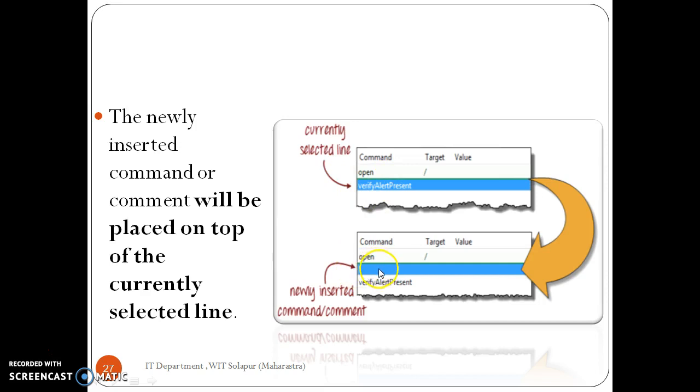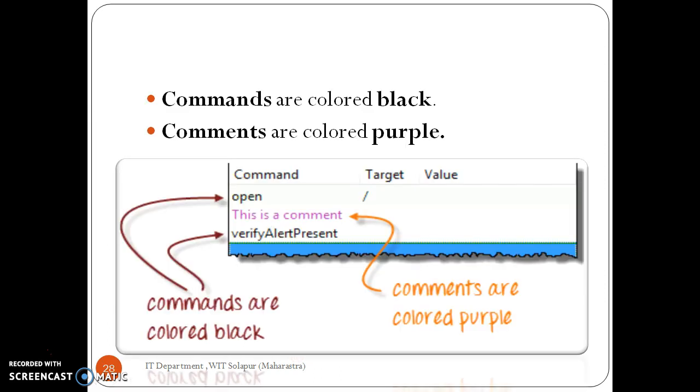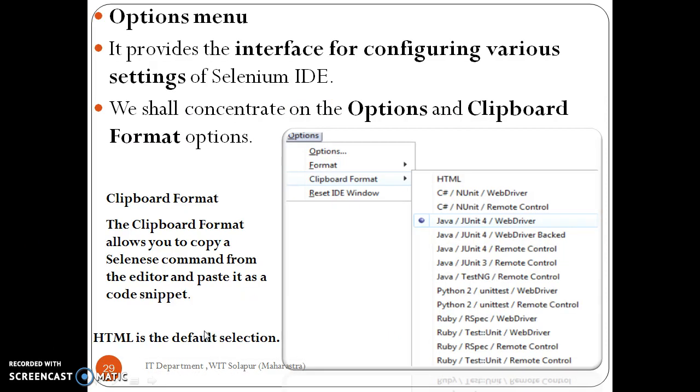Here one space will appear, so you can insert the new command. Commands are colored black and comments are colored purple.